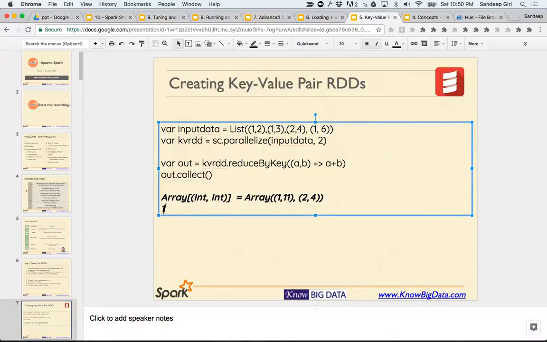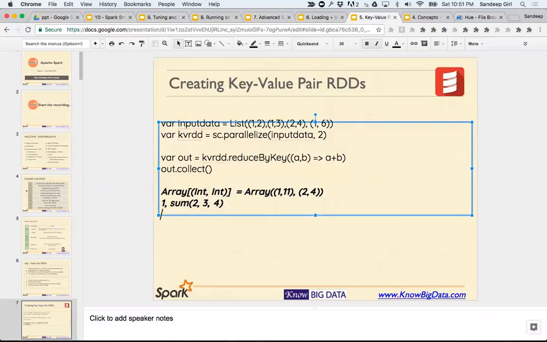Once 1 comma sum of 2, 3, and 6, right? And then it'll be 2 comma sum of 4. Now remember that when we say sum of more than 2 values, it's going to break it down.